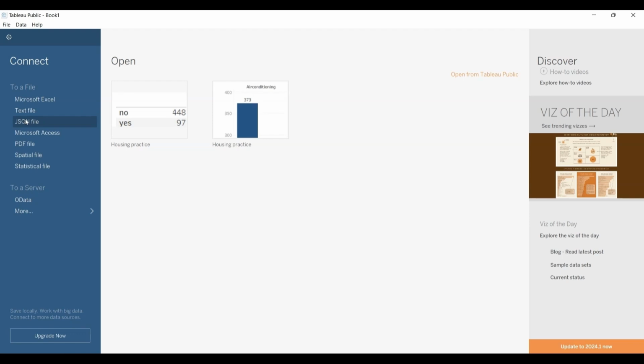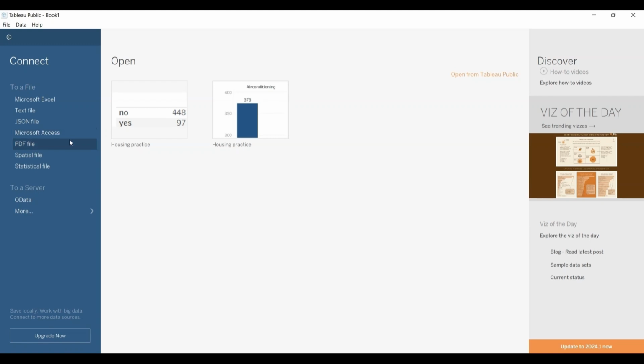We also have JSON files. JSON files have to do with key and value. You have a key and you have a value. You will come to see it, but you need to have such data to bring it into the system. Now, Microsoft Access. I told you that Microsoft Access is a miniature database or server that can be used on a very small scale.